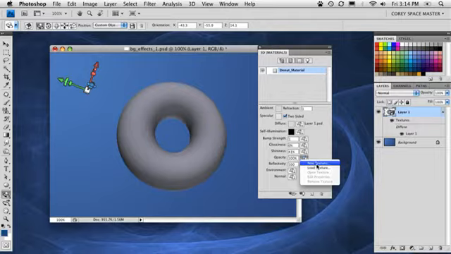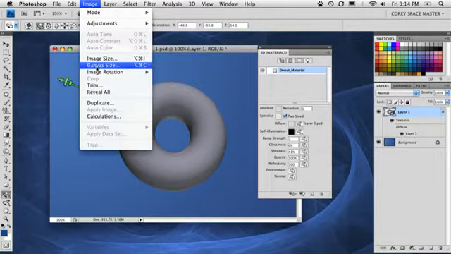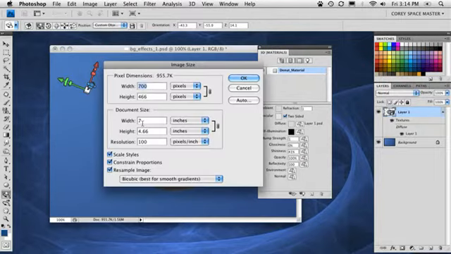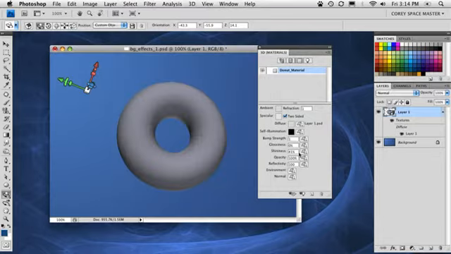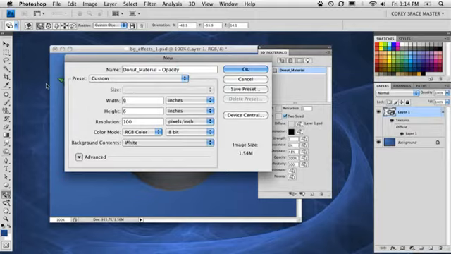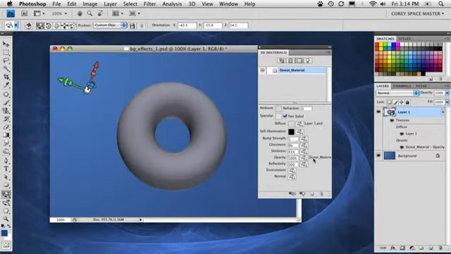In this case, we're going to go ahead and create a new texture, and I'm just going to make it the same size as my document, which I can see is roughly 7 by 5 inches. So we'll go ahead into that icon, new texture. We'll make it approximately the same size. And it creates a new document, and it attaches the name, as you can see, right next to the name there.